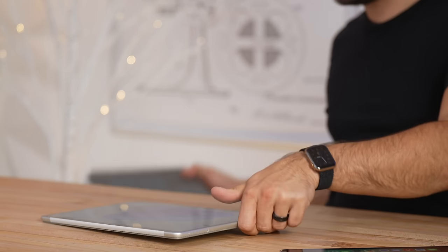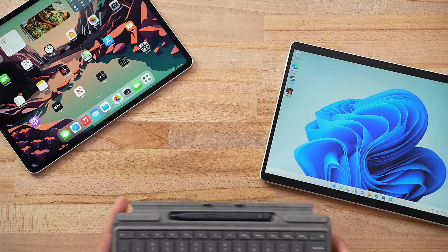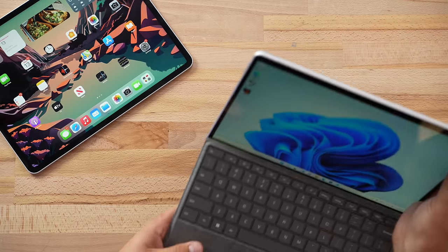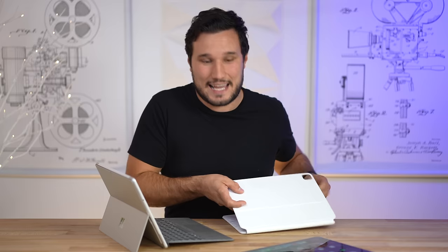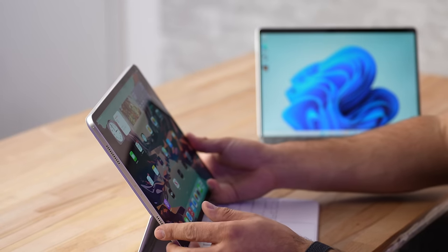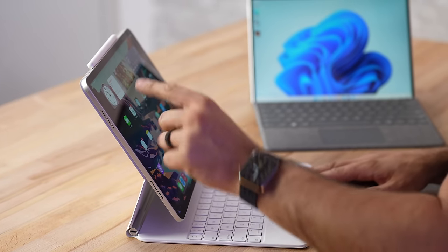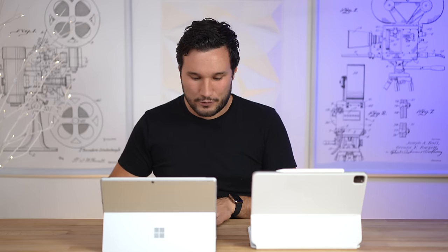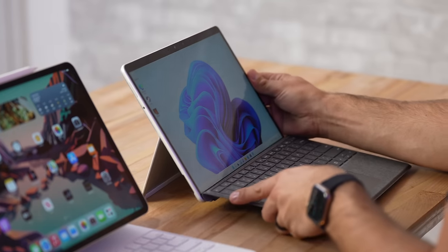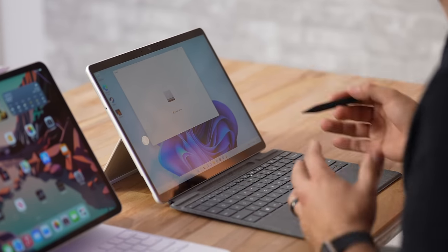Now let's look at the keyboards. Microsoft has a new keyboard with a slot for their pen that can magnetically attach and charge it, which is great. With Apple we have the Magic Keyboard. Once you factor in the Magic Keyboard and Apple Pencil 2, it's a big price difference — $480 for Apple's accessories compared to $280 for Microsoft's premium Signature Cover with Alcantara and their pen with haptic feedback. You definitely save money going with Microsoft's option.